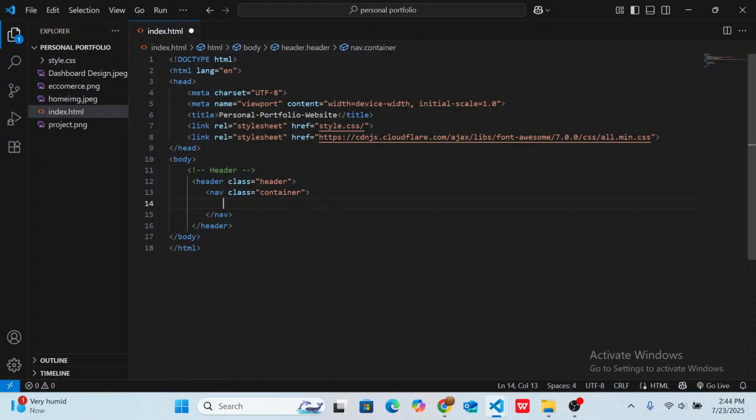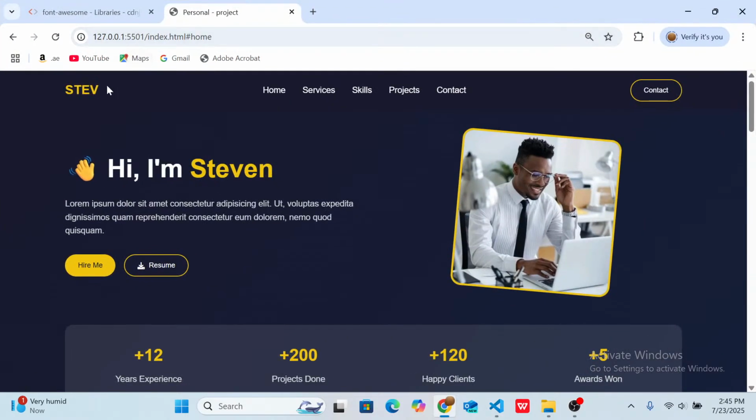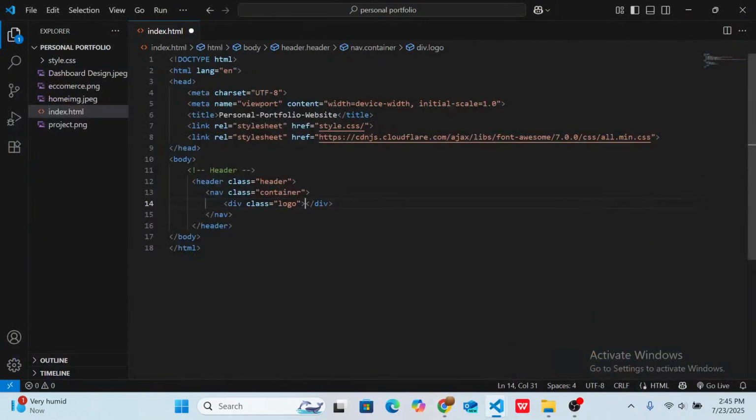So inside the nav, the first thing I'll be having is a div for the logo. Then inside the div for the logo, I'll be having the logo. Actually, the name I was using is Steven, so I can just use a random logo. So I'm just using Steve here for the logo.